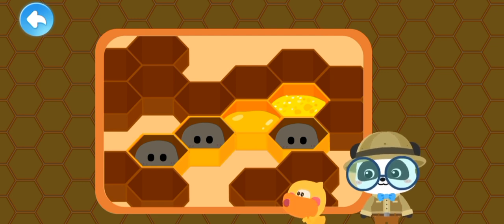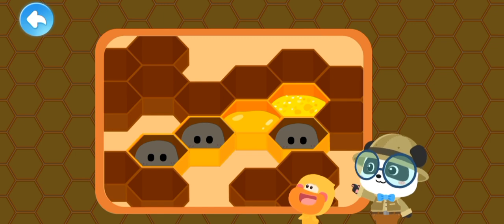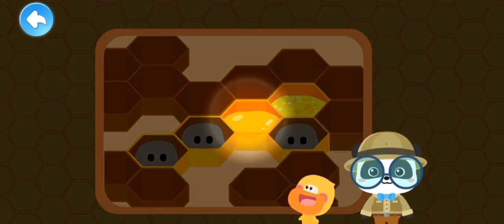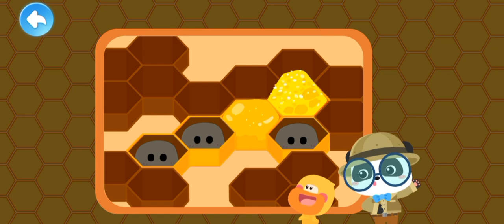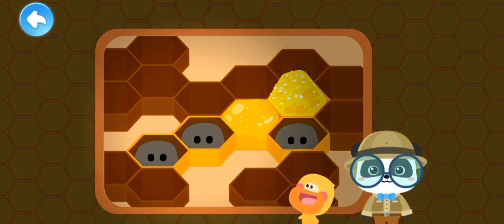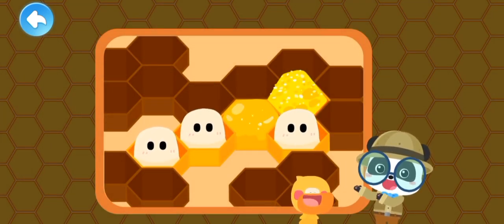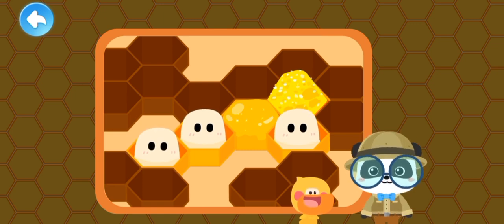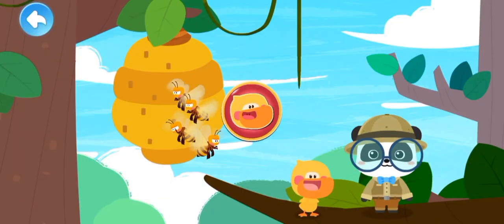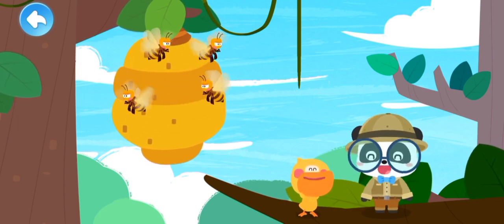What a beautiful shape! Each honeycomb cell in the beehive is in the shape of a hexagon of the same size. Some cells serve as warehouses for the storage of honey and pollen. There are also cells for the newborn baby bees. The beehive is strong and nice looking — bees can build houses!